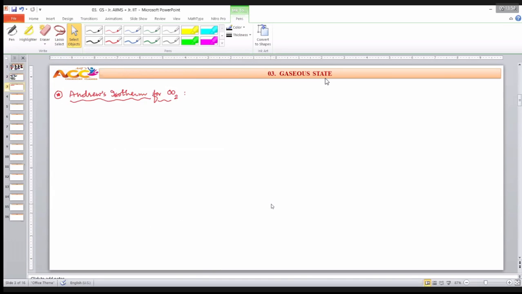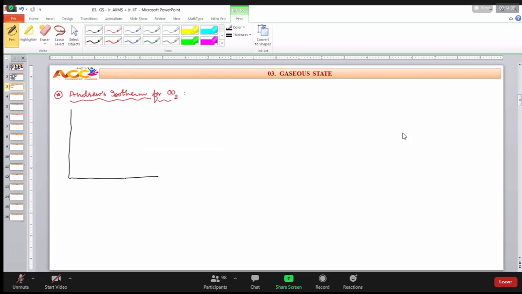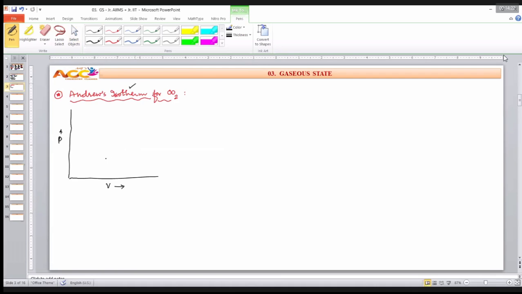Come on, now please concentrate on the screen. Try to enjoy each and every statement which I am trying to explain. This is a beautiful discussion to get 4 marks. For IIT students, it is a possible paragraph question in the advanced examination. Suppose, for example, I am taking P versus V at constant temperature, what is that known as? Isotherm.